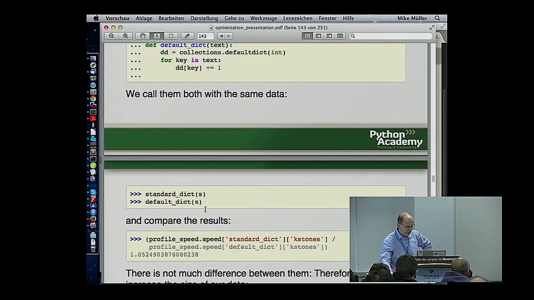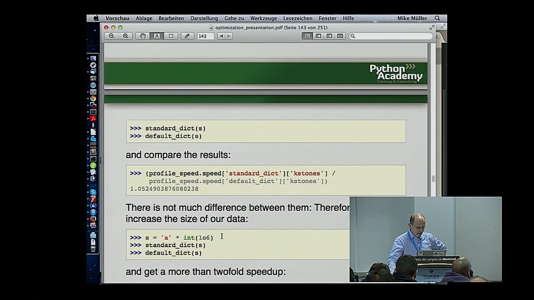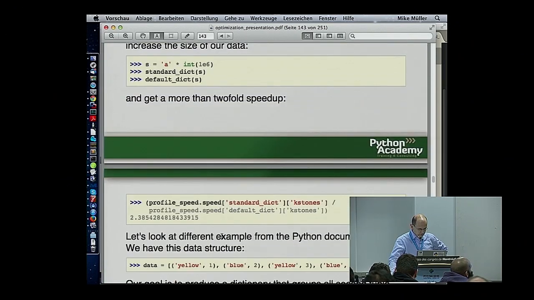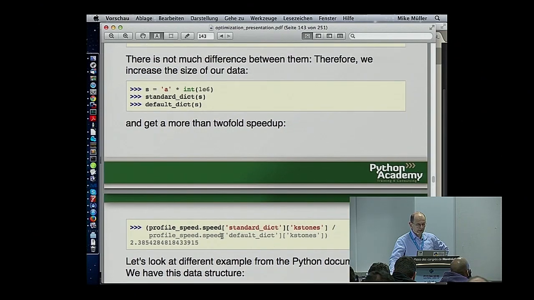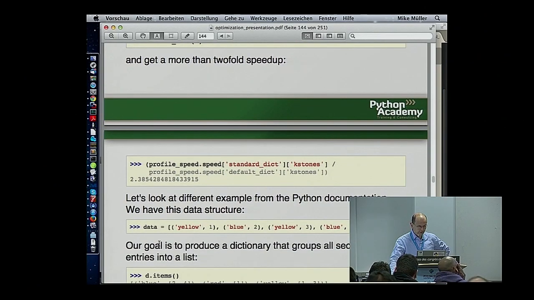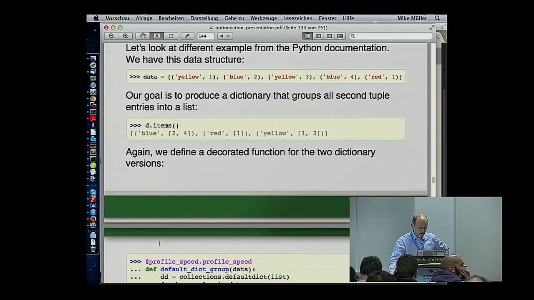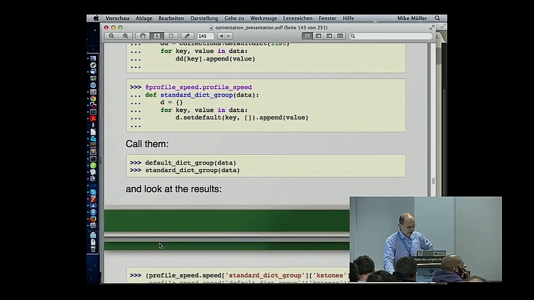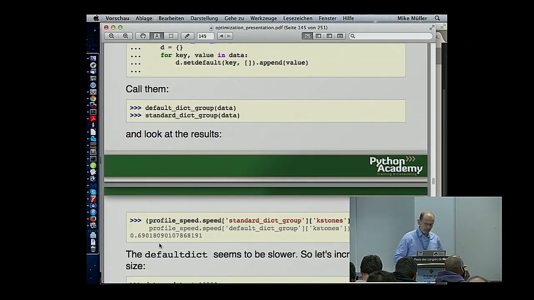But sometimes you need to experiment with something, so the speed up is very minor, actually, in this case for my use case. If you have different use cases, bigger ones, then you see a bit bigger speed up. Now I have a million A's in this case, and then you see a bigger speed up. So it depends very much on the data size. Here is a different example, and here it's slower for some reason. So it's not always faster; for the small example, it's slower and not faster.